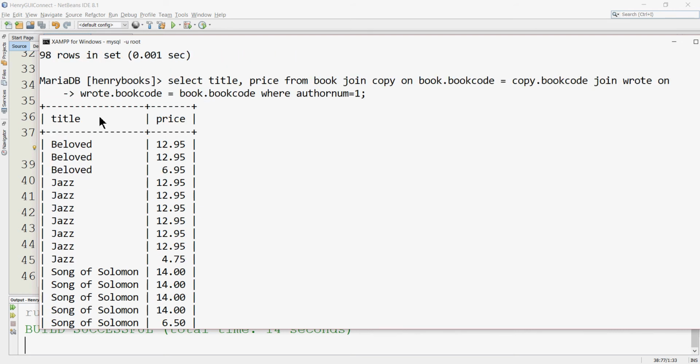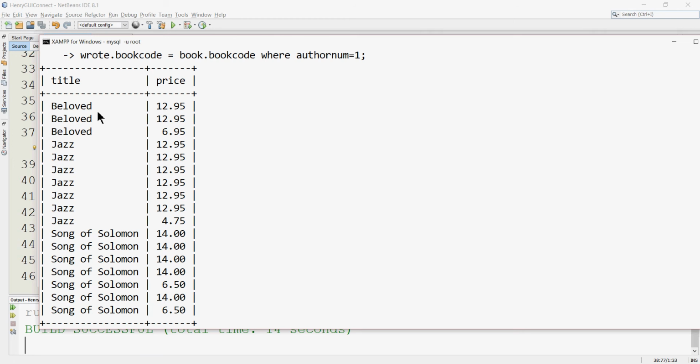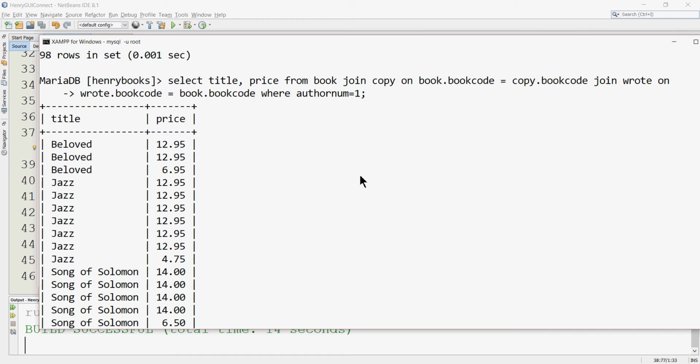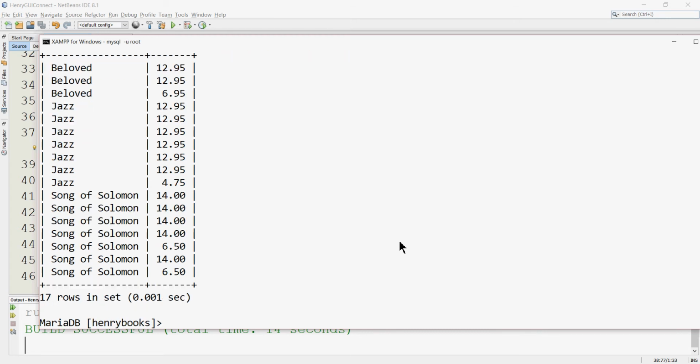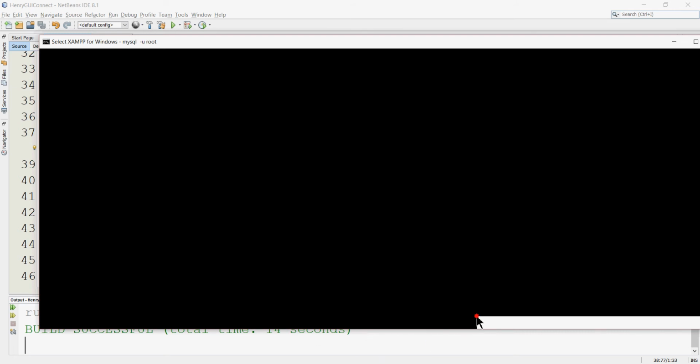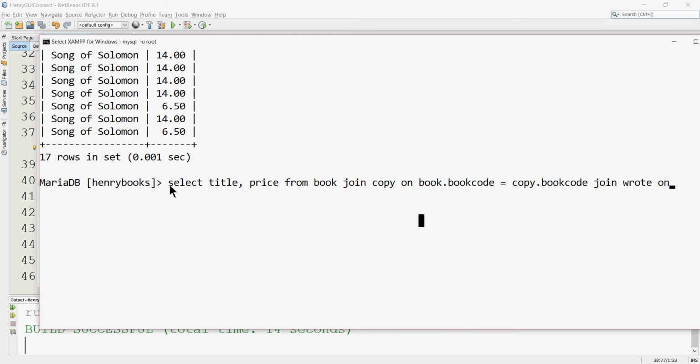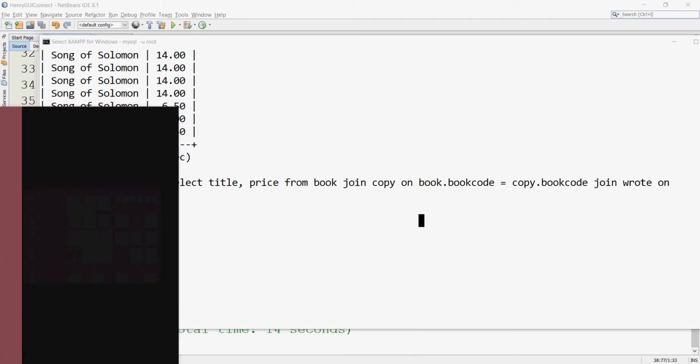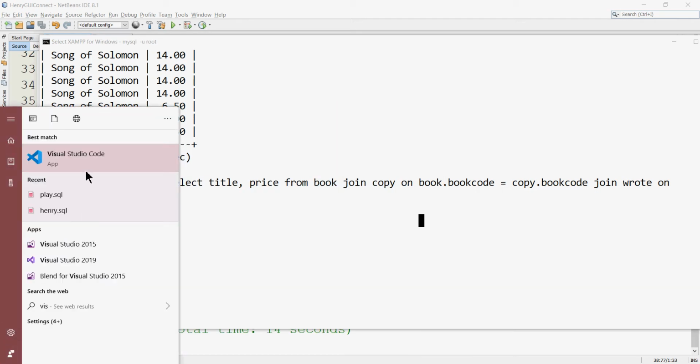Well, I want to group this. I want to return back just one book title. I don't want all of them. I want to know each book, and I'm going to pick the max price. So here's a problem with editing on the command line. It doesn't work real well. So I'm going to fire up Visual Studio Code. I'm going to rewrite this.